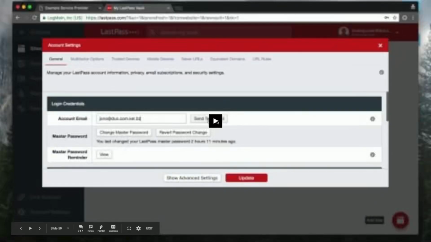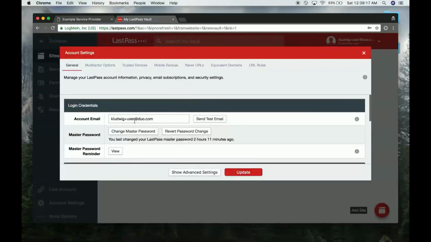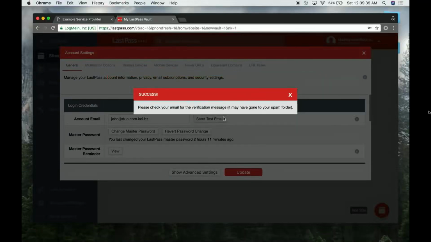This video demonstrates the LastPass email update functionality, which is mutable by end users. Here I'm updating that previously used email address that was in the organization, my name @duo.com, to target the email address of the Duo CTO under a domain I own, which is jono@duo.com.kel.bz, because I actually don't own attacker.com. I can confirm this email since I do own this domain, but I do that out of band, because reading my email on a video is boring.